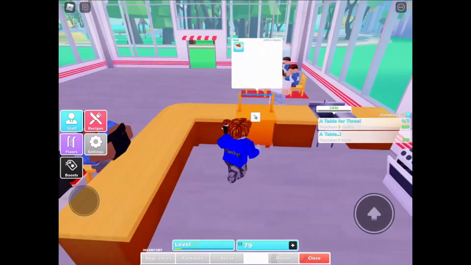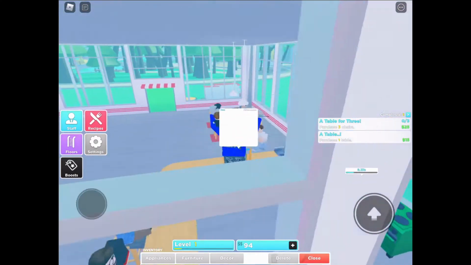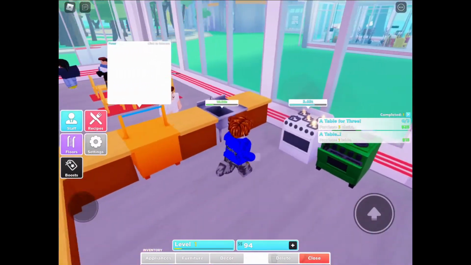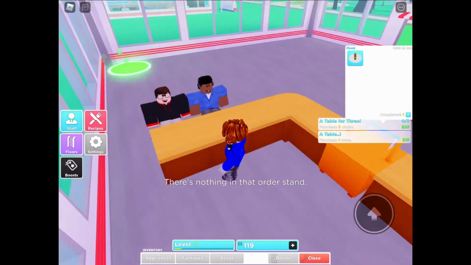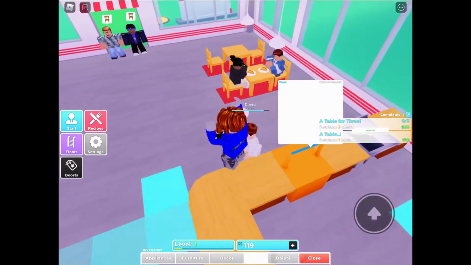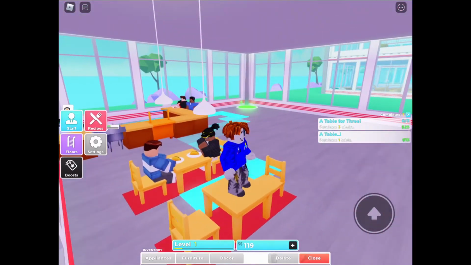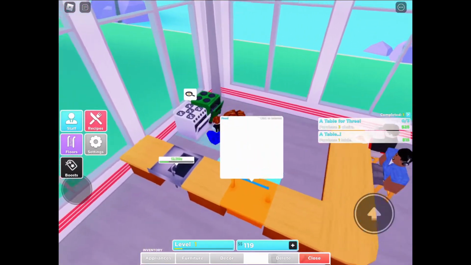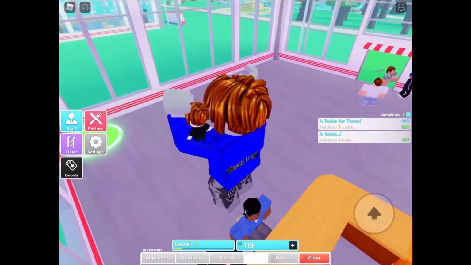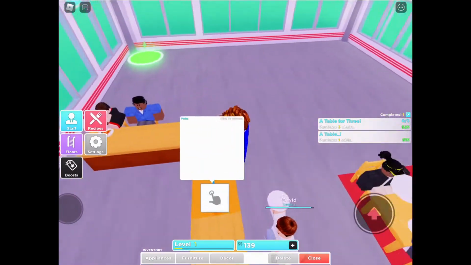Cook. Serve, David. Cook. Everything's out of control. Oh my gosh, this is the worst thing ever. We gotta take it. There's nothing in the order stand. Serve, David. There's more people. Wait, they didn't serve me money. I'm mad. We gotta cook. Oh my gosh. Eat. You know, I like that.